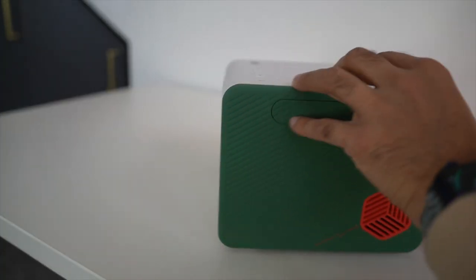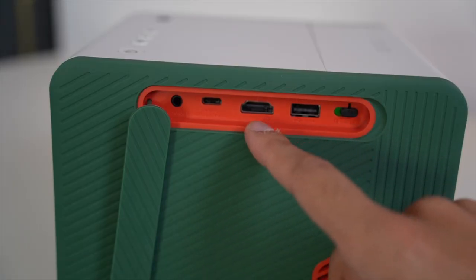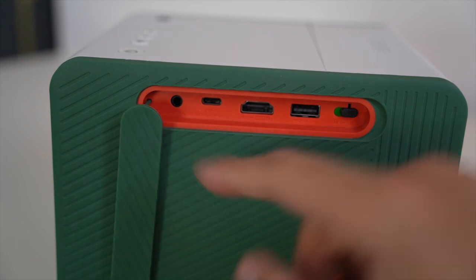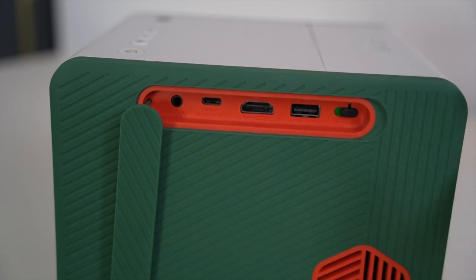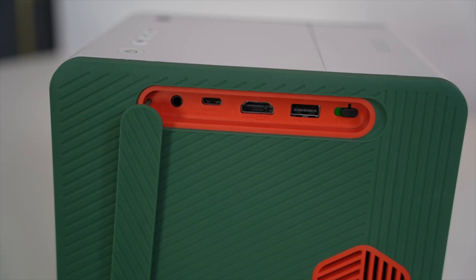Now let's take a look at the ports. So you have yourself a lock switch, a USB port, HDMI port, a USB-C port, and an audio out port there. One thing I like is that the USB-C port, you can actually power this with a power bank if you like to, as long as the power bank gives an output of 45 watts of power, then that should be absolutely fine. So if you want to extend the internal battery life of this, which has 2.5 hours of internal battery, then you can use a power bank to give you that extra boost.